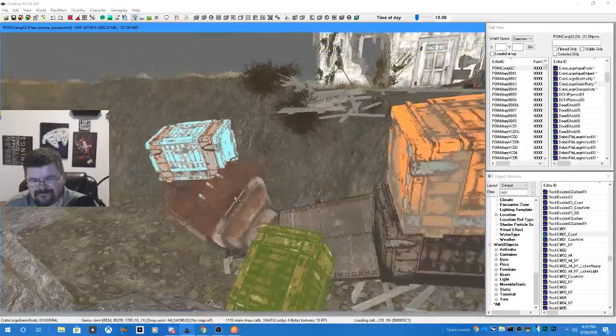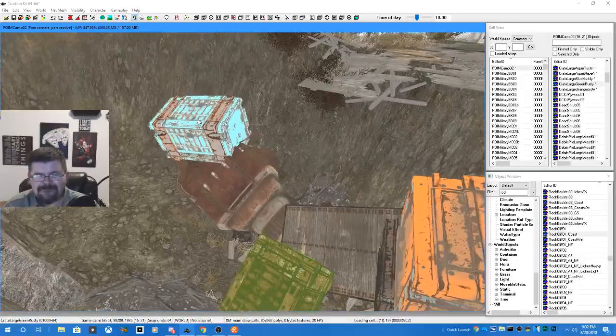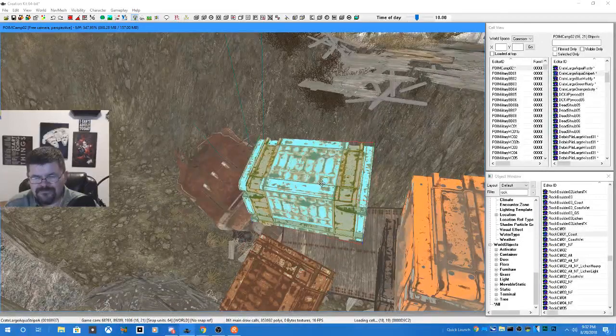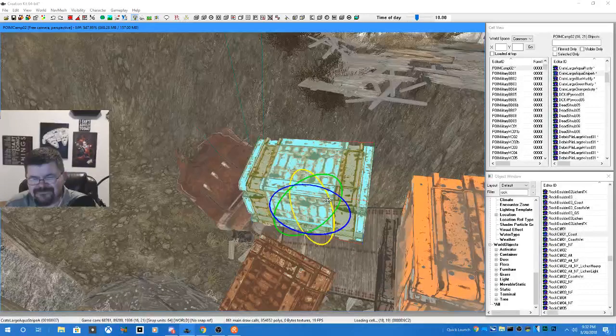Yes, Ron, it dropped its big load, didn't it? Yeah. In the hole. That's where you always want the big loads to go.